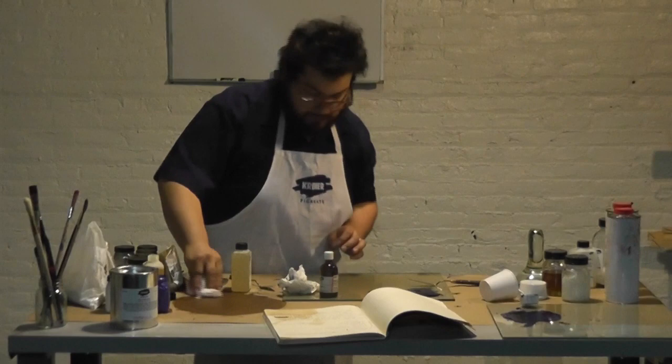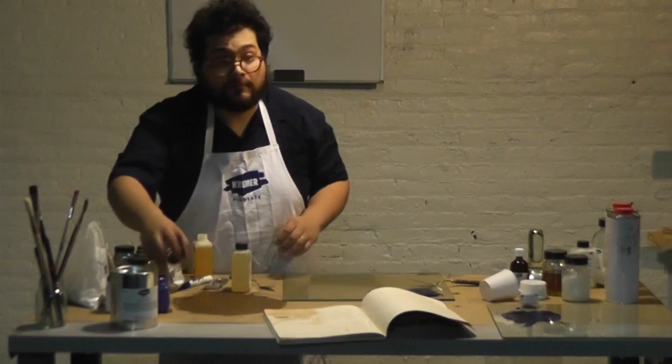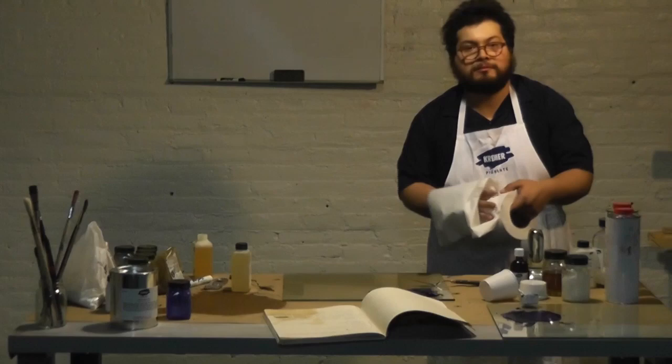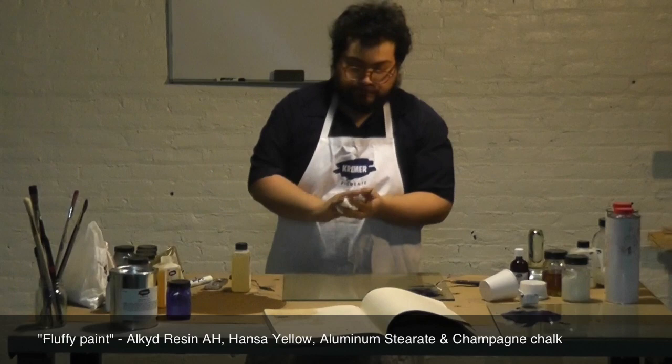Well, it's interesting though because of the airline restrictions for traveling with oil paints, right? From what I understand, the explanation for why it's okay to travel with oil paints is because they're vegetable based. No, it's because you don't expose them to oxygen. That's when the exothermic reaction starts. Okay. So if they're inside a container, it should be safe to transport, regardless of whether it's animal based or vegetable. Okay, so I'm going to use alkyd resin 8H, which is this thing here.